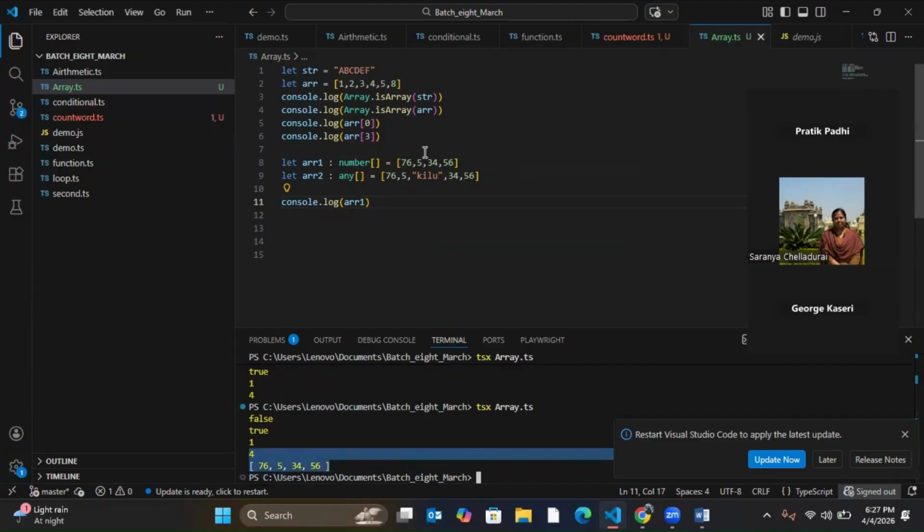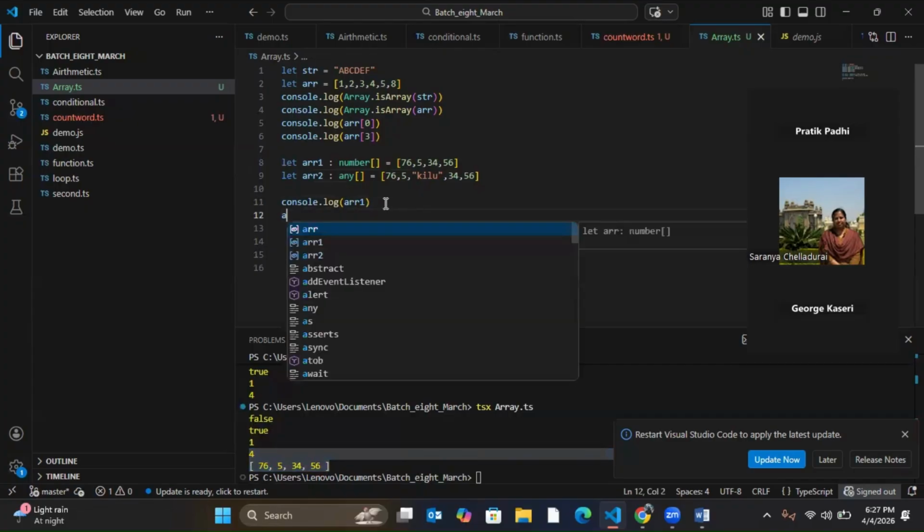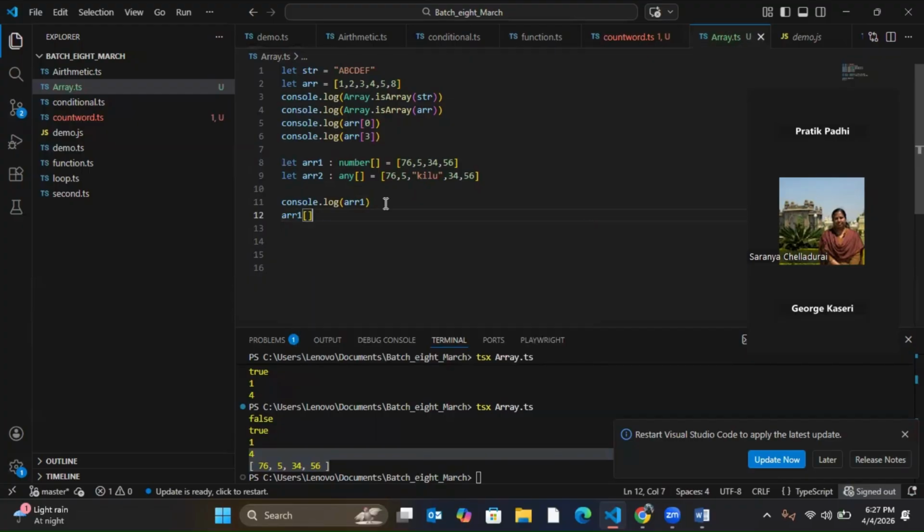But let's say I want to modify the value of the third index. For that, I can give a value, let's say 98.